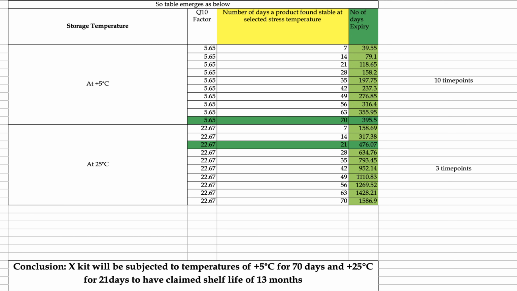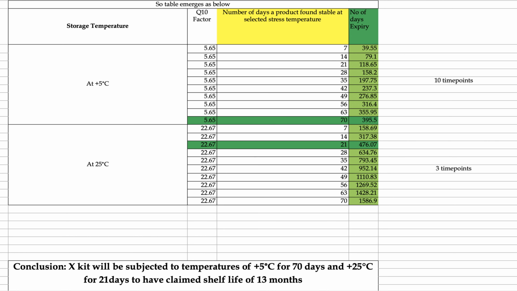Now, assuming I am performing the accelerated stability studies at 25 degrees Celsius, because see my friends, when you perform at 5 degrees, the changes which are going to occur in the product due to the stress condition on a week basis, you will be able to at least capture and analyze, right? But with a major drift in the change while you perform the accelerated stability study at a higher temperature or a higher stress, you won't be able to figure out the actual cause for that failure. Though the number of time points would get decreased because you have maintained a higher temperature against the product environment.